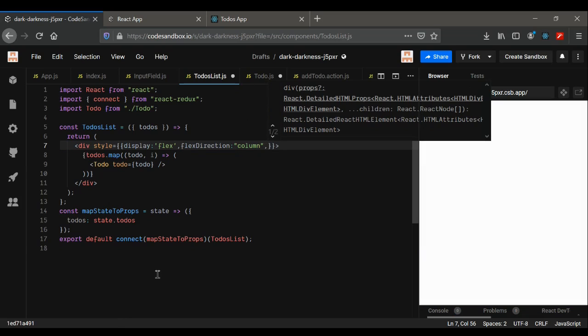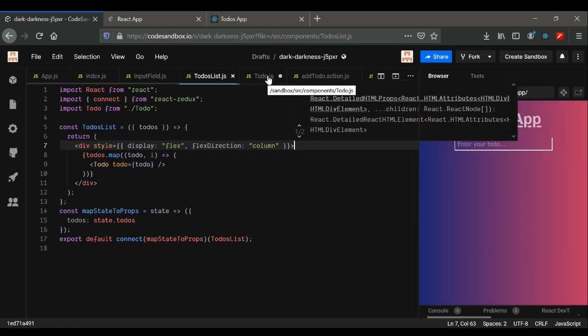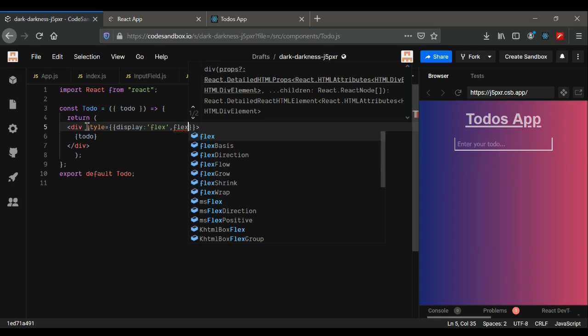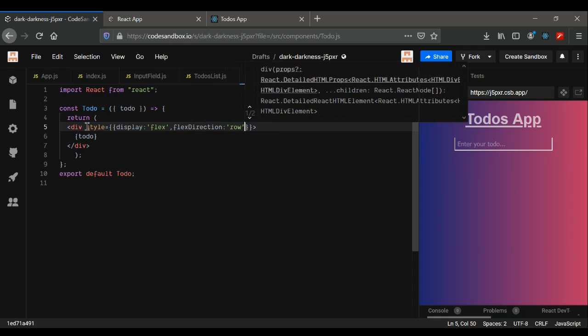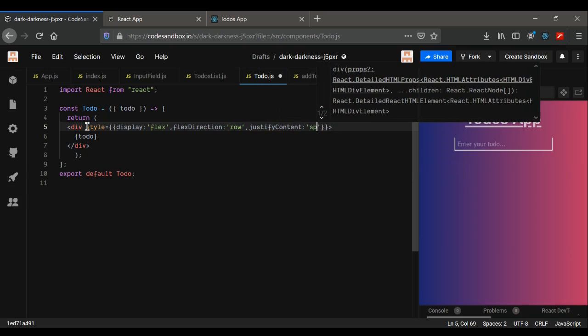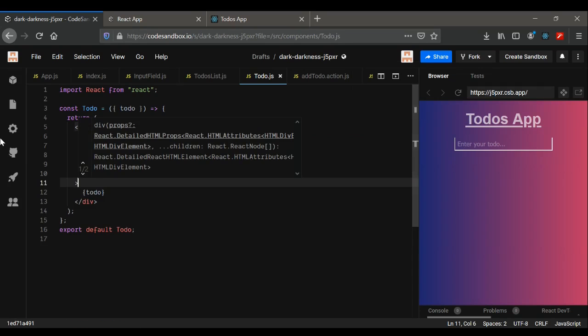And this is the only thing that we need. Now we need the same thing, but we need display to be flex, and flex direction to be row, and justify content to be space between. Now this is what we need.